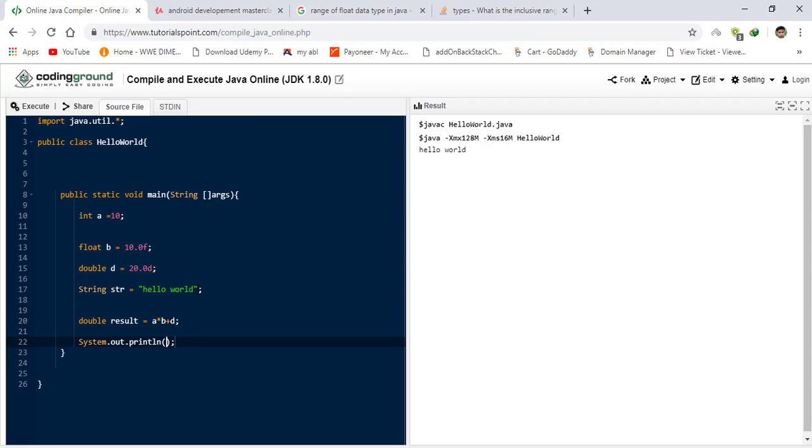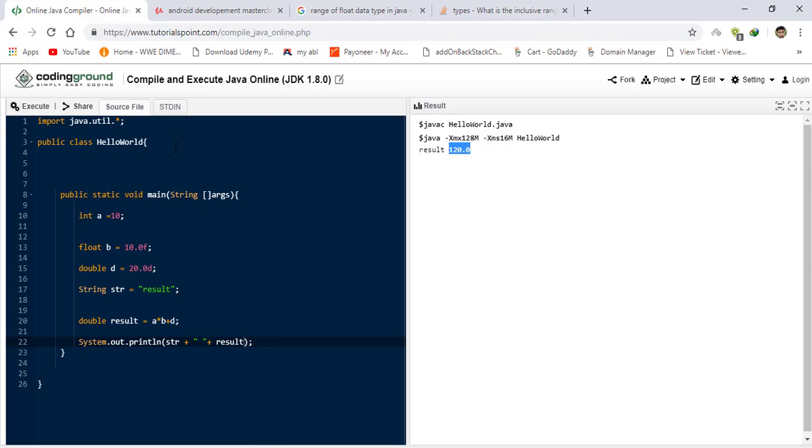In str you can store a text like result, and there you can print it like this, str plus, to concatenate or merge two strings, and then I'm going to give a space here, and again plus, and I'm going to give here the result. As you can see, it says result is 120. So you can do any mathematical operations.